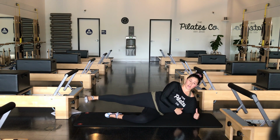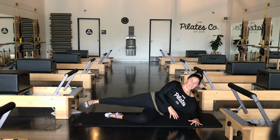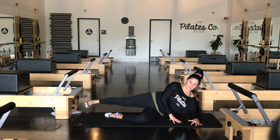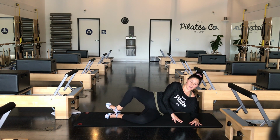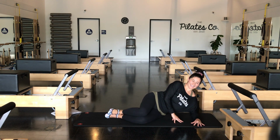Now is a good time to give your upper body a check. Lift up, find length of your neck, rib cage pulled up and in. You're breathing. I like the hand onto the ground in front of you, helps create some upper body strength. 5, 4, 3, 2, 1. Connect the legs, they look the same. Heels connected. Open and shut. Exhale, inhale.